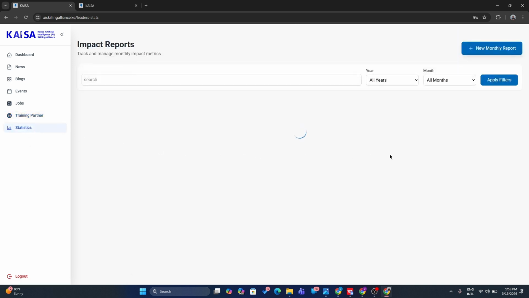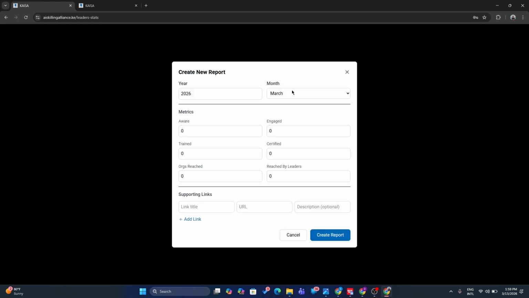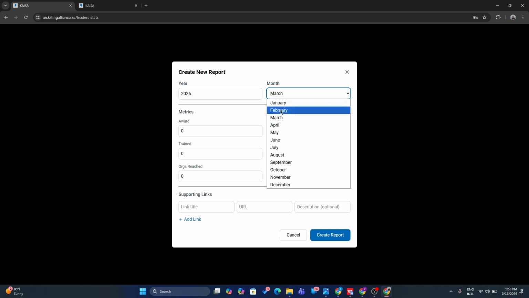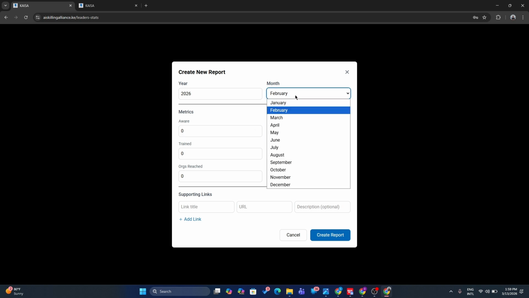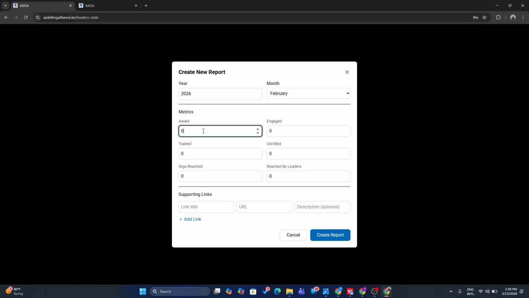This is where you add statistics, and under statistics you add statistics per month. So over here you can add a new statistic. For example, we're in 2026 in the month of March. Maybe I can say the month of February, last month. At the time of recording this, you're in March, but last month you can talk about the awareness. Maybe you created awareness and you talked to 30,000 people.